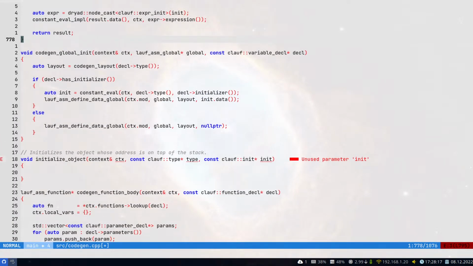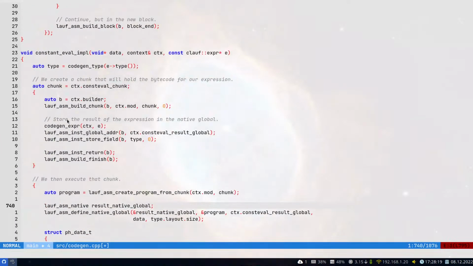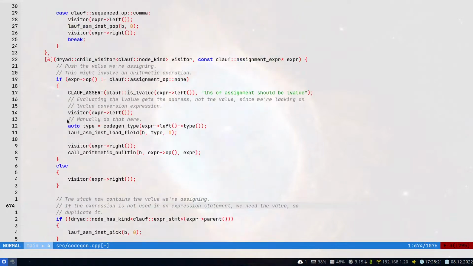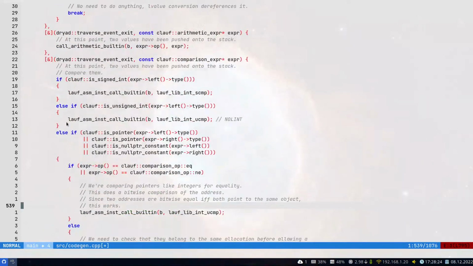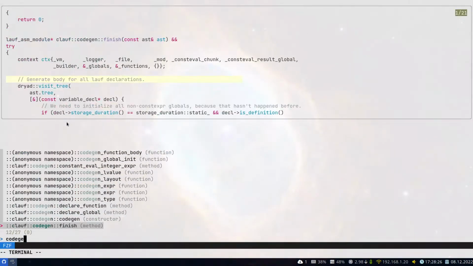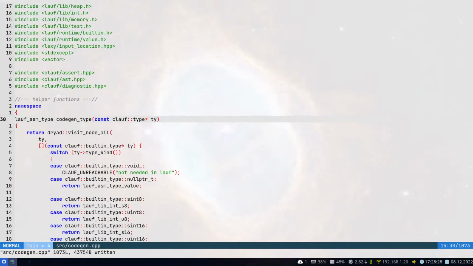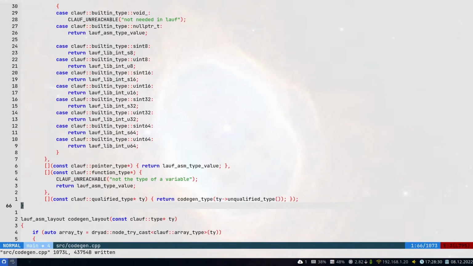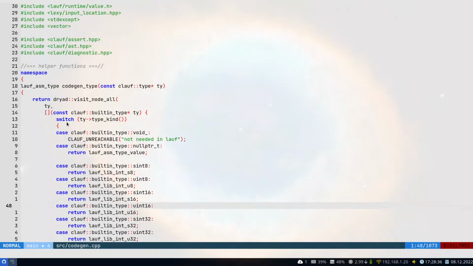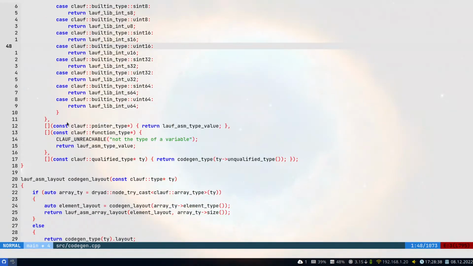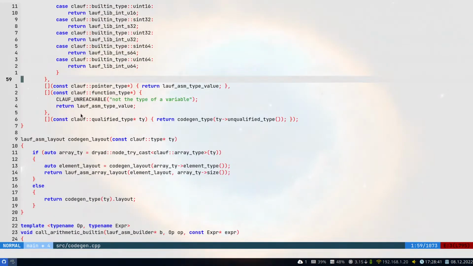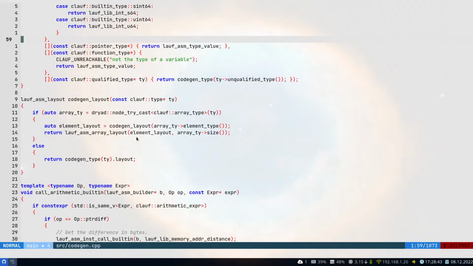So initializing it, we essentially need to check whether we have a type. I have CodeGen type right here, which... right. It's not supported for array types.